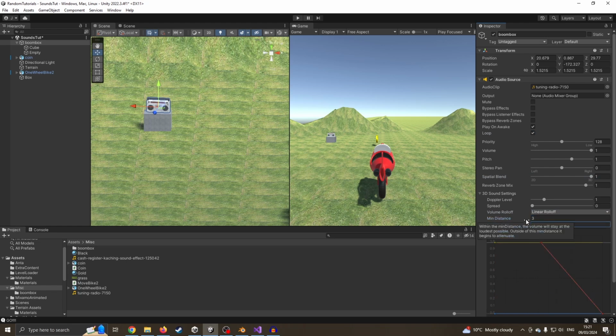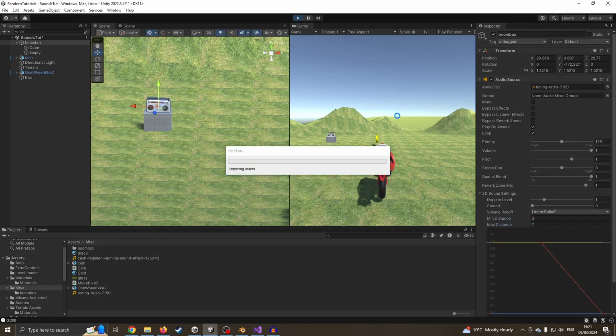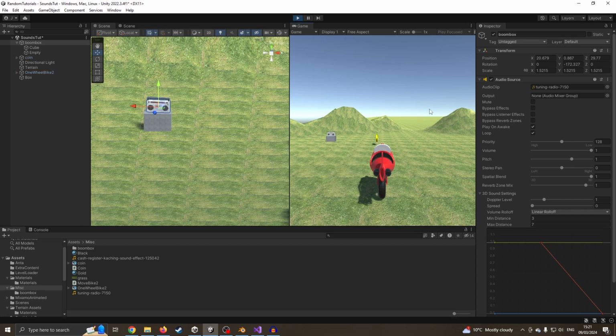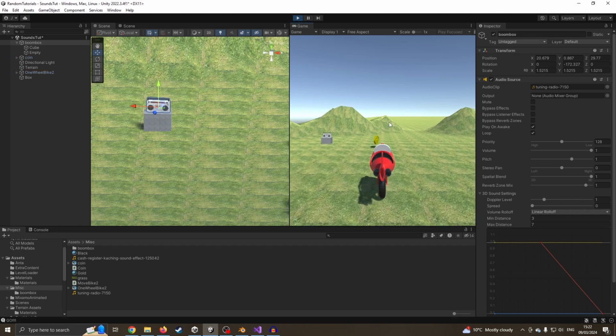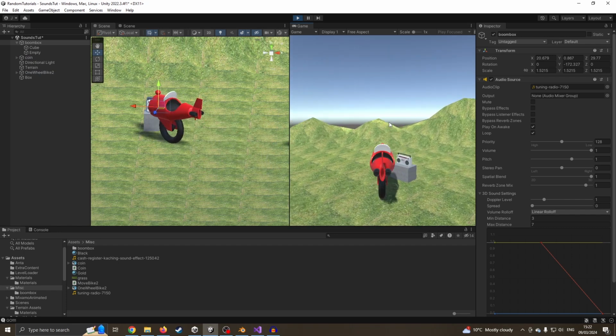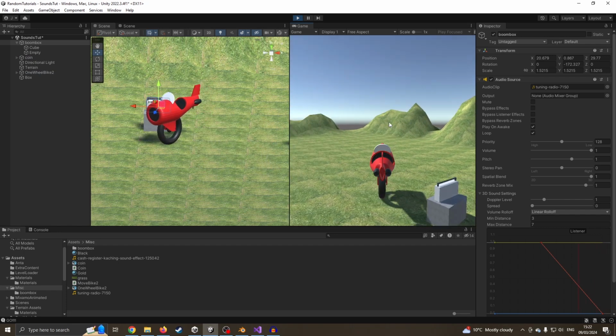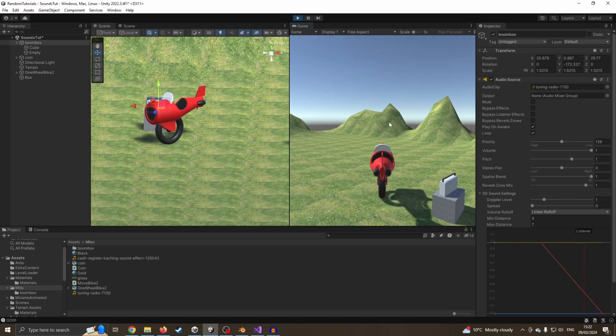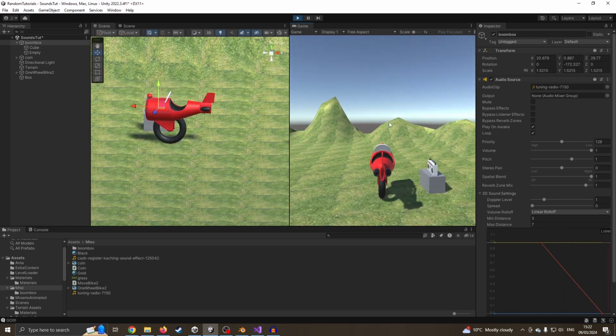I'm going to make that 3. Make that 7. So now, and this is not going to be perfect by the way, I've got to still make one change. It does mostly work. Depends on the kind of game you make. So now we can't hear anything. As I get close, there we go. Now notice we can hear it now, but now it's gone.